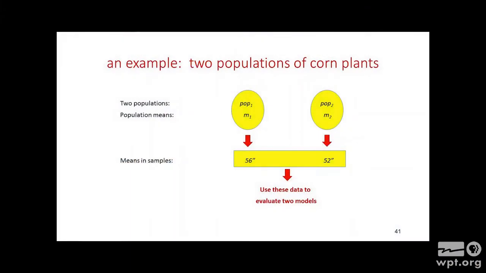So you drive south from Madison, you stop your car, you get out, and you see that on one side of the road is a giant field of corn plants, and on the other side of the road there's a second giant population of corn plants. Each of those populations has its own average height. Thousands and thousands of corn plants in each field. So you, being an empirical scientist, sample 100 corn plants from population 1, 100 from population 2, and you get the mean heights of 56 inches and 52 inches.